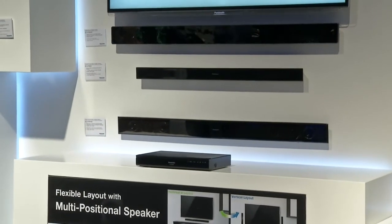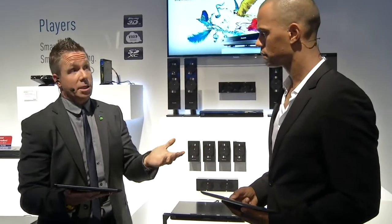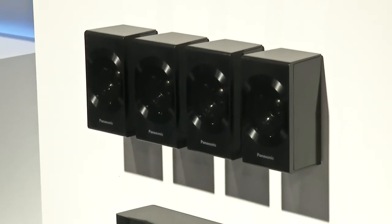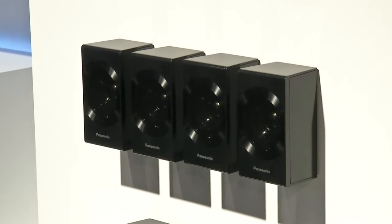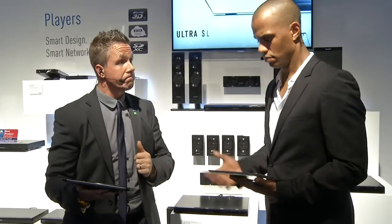We also have a model which is similar to this, which is a sourceless device. So it's using these type of speakers and a subwoofer. Okay, but it doesn't have a disc drive. It doesn't have a Blu-ray disc, because you might already have purchased a DVD player or a Blu-ray player. So all you want to do is amplify your sound. What you can do is attach the sub to the TV, and the two speakers plug into the sub, and then you can get sound out in amplifiers. So this is your answer, dear Maya. Thank you for your question.